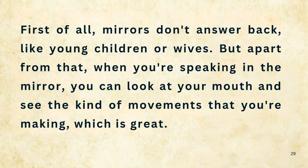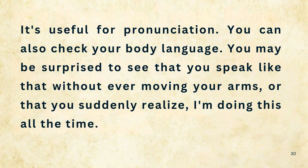First of all, mirrors don't answer back like young children or wives. But apart from that, when you're speaking in the mirror, you can look at your mouth and see the kind of movements that you're making, which is great. It's useful for pronunciation. You can also check your body language.